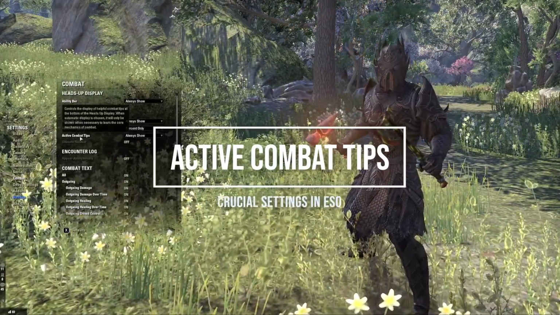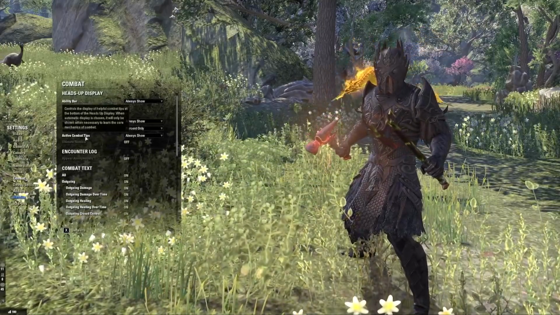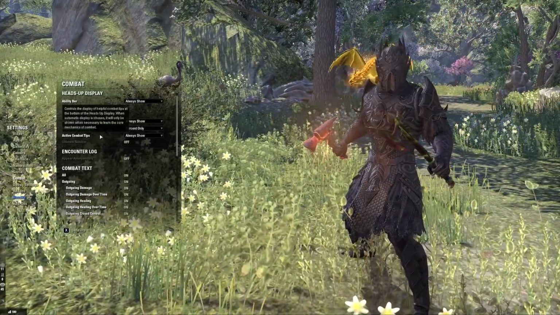The next thing I want to talk about is active combat tips. I want to always show these. I think any beginner should show these. This will control the display of helpful combat tips at the bottom of the heads up display. When automatic display is chosen, it will only show it when necessary to learn the core mechanics of combat.